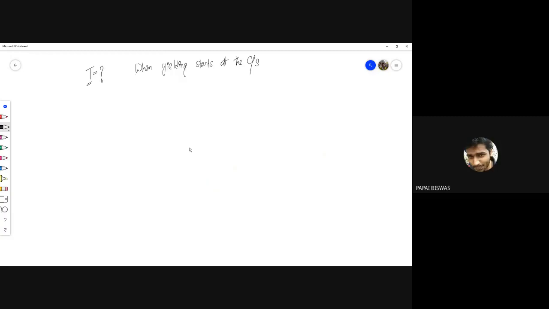Tau yielding into pi r cube by 2. So at that time, the tau max, or let's call it tau 0, which is tau at r0, that has to be tau y. That's when the yielding first starts in the cross section. And we have already mentioned that it has the following expression. So that way, it is simple to identify how much should be the torque value. Okay. So let us call it T prime.